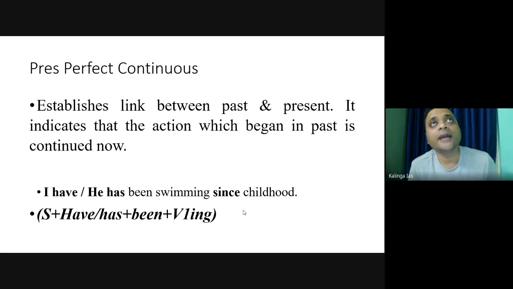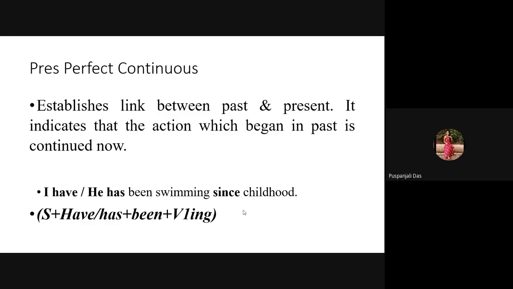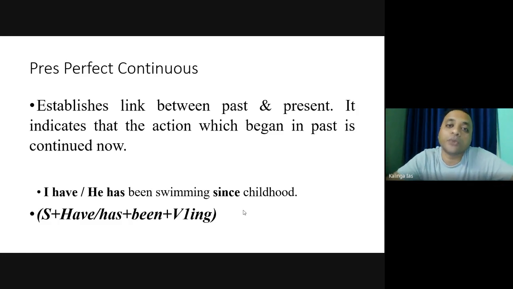Suppose you say, I have been swimming. I have been swimming since childhood. Okay, I have been swimming since my childhood. No, sir. Not really, but I do that habitually. Okay, one fine day I started swimming in my childhood and even now I swim. Even now I have that habit of swimming. It indicates that an action which began in the past is continued now. I have been swimming since childhood. He has been swimming since childhood.